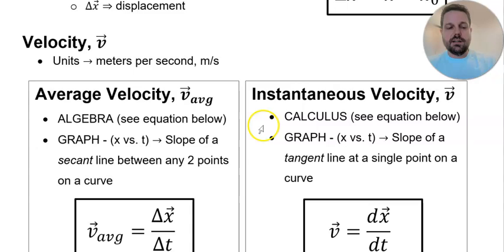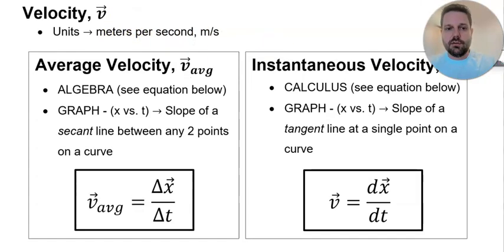So if we start talking about how quickly we travel some displacement, then we're going to get into velocity. And there's two ways we can refer to the velocity. It would be what is it on average, or what is it at some moment in time or an instant in time, which we would refer to then as instantaneous velocity. They're both vectors because velocity is a vector.